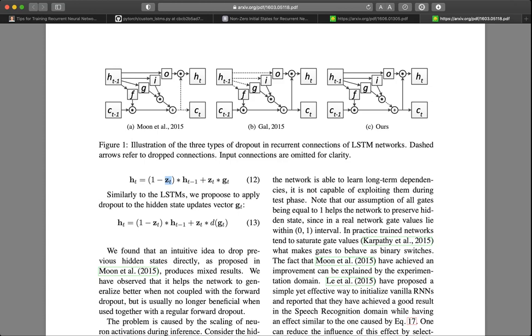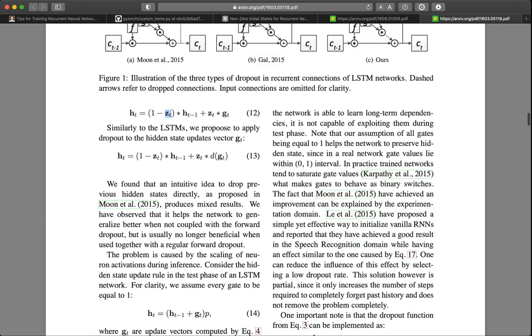Phase gate, where it leaves the previous time step untouched, or by some defined phase lets something into the cell. In this case, this is just a random variable, so this is quite a cool idea. Very, very easy to implement.